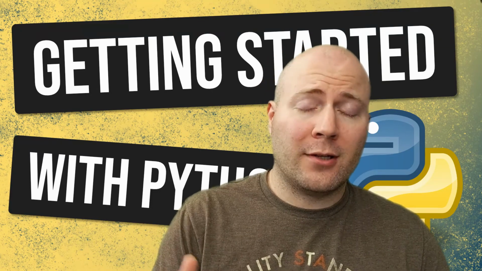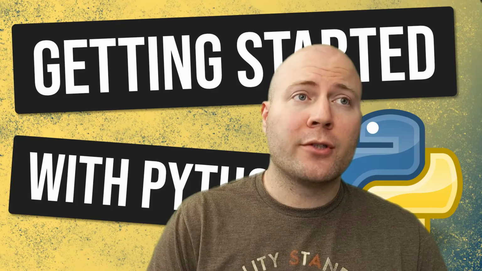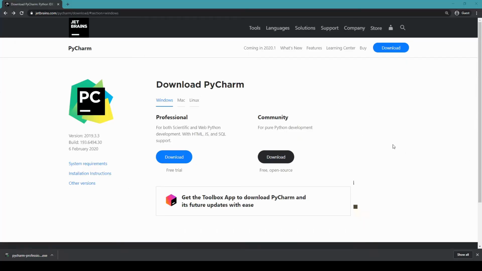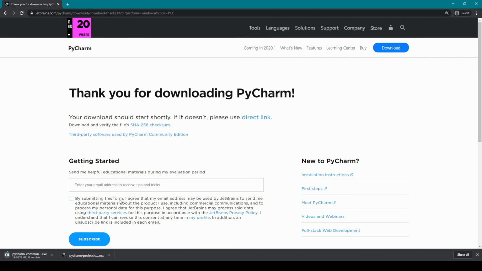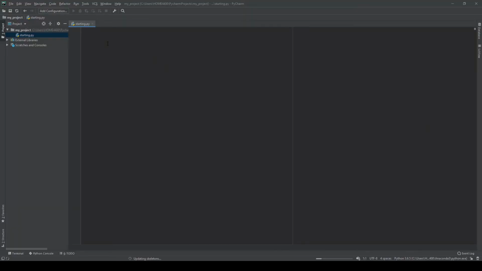Now, my personal IDE of choice that I use most often professionally is PyCharm. PyCharm is made by JetBrains on their IntelliJ platform, which is just a name for their technology. It's fully featured, and they have a free community edition.